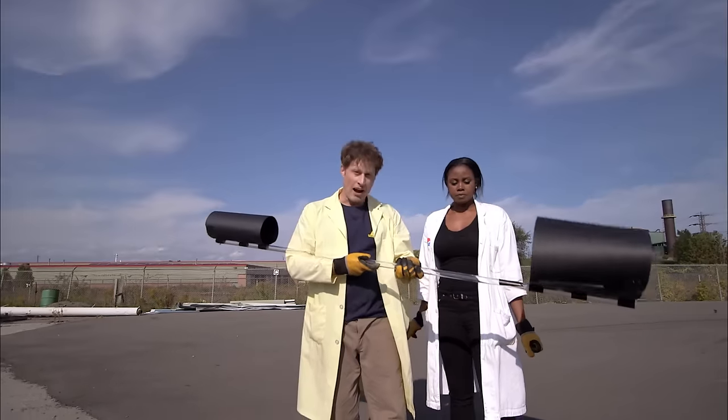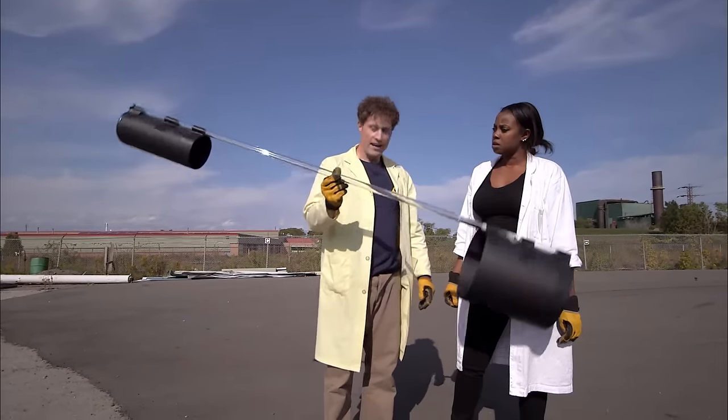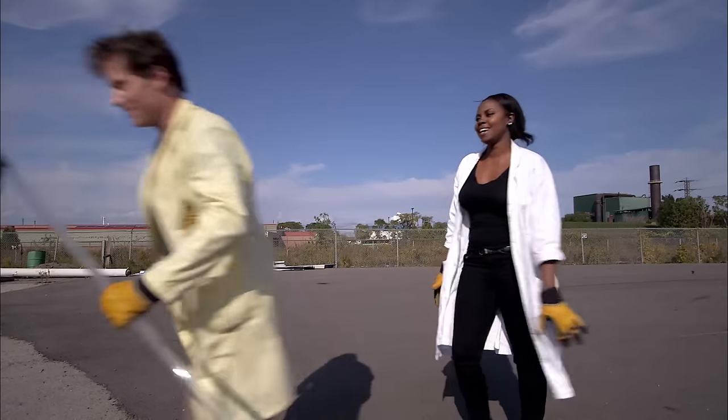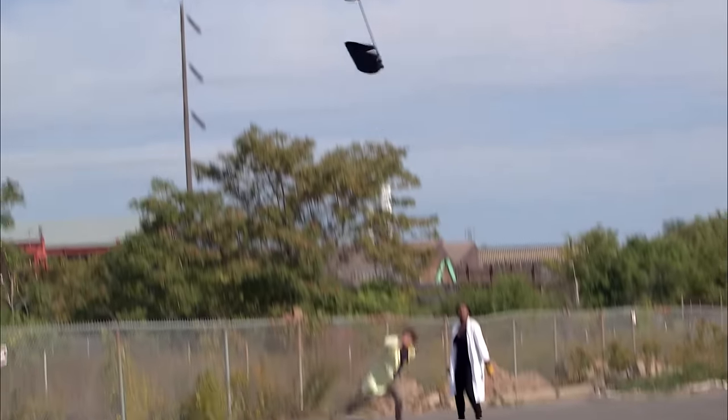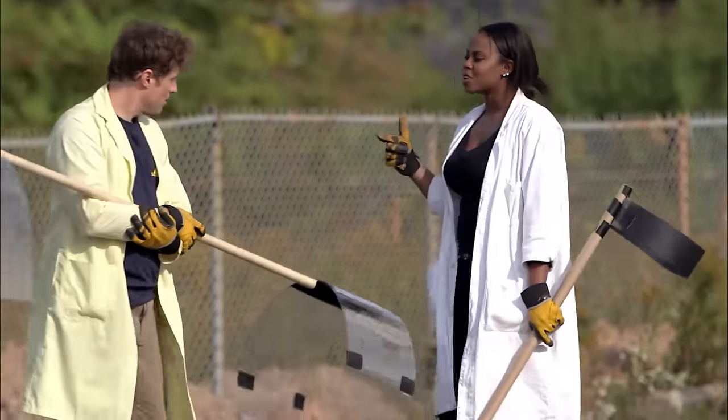Why don't we make a couple different kinds out of different materials, and we'll see if we can get one that flies even better than this. I think that's a good idea. Yeah, okay, let's do it. Sonia and I have created a pretty good maxed out hoop glider, but we wanted to see if different materials would make an even better one.